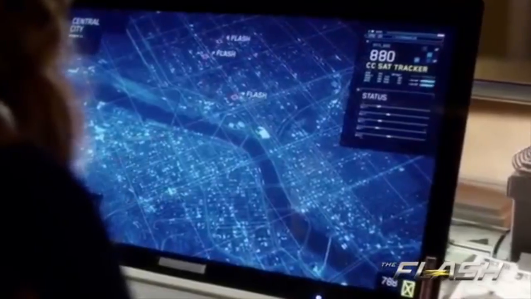So determining Savitar's speed is no easy task. And before you ask, I know they have this satellite scene here where they're showing the rate that Savitar is running at, but it doesn't give us a unit of measure. It might be square miles, but ultimately we can't say for sure. So we're not going to go with that. We're going to have to do a lot of estimating here, so just bear with me.